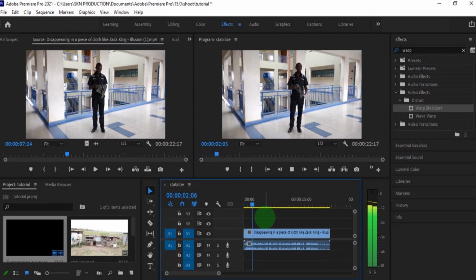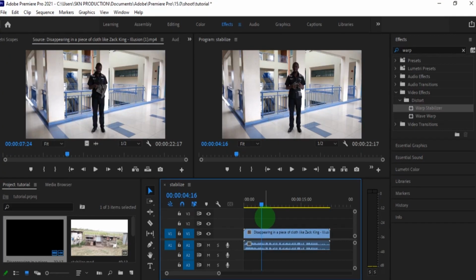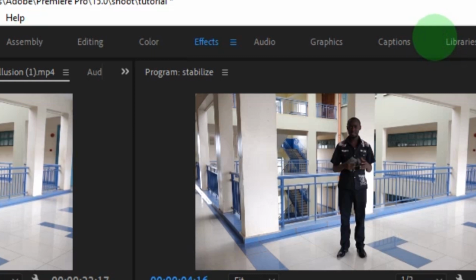Now, what we want to do is to apply the caption, because it takes time before, you used to go to the internet to look at transcribing options, different ways. But with Adobe right now, they have made it easier. You can just go direct to your editing software and you are going to transcribe your work perfectly. So without wasting time, you just come to the work. Once you drag your work in the timeline, just come to caption.